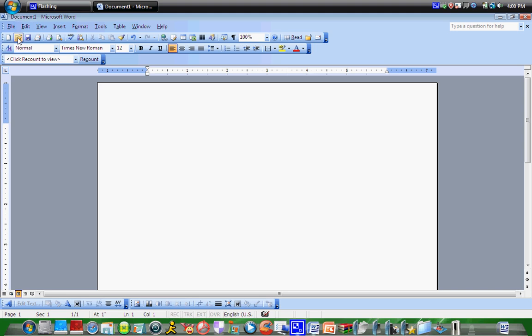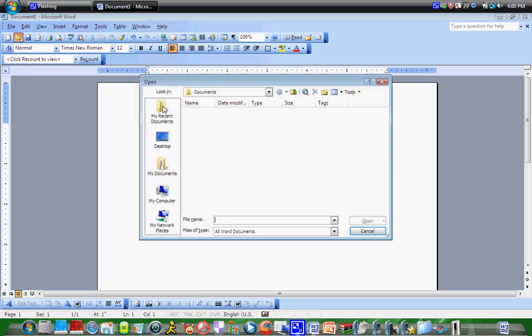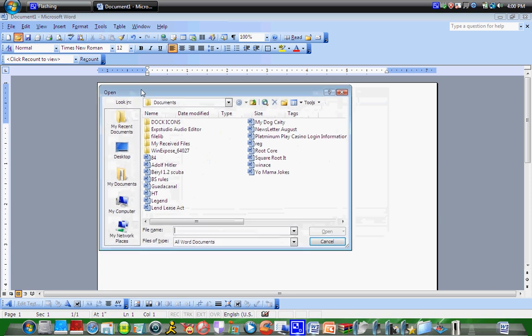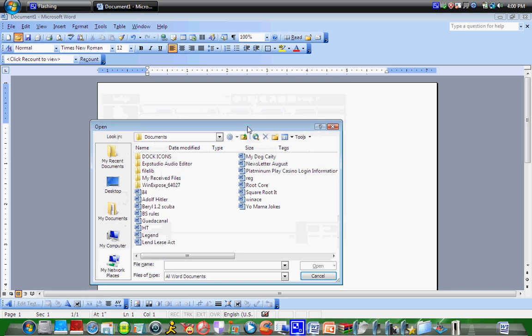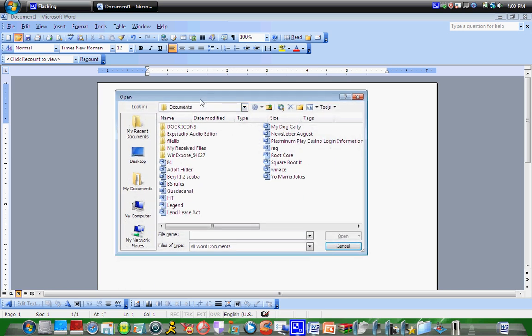The next function we have is the Open button. This will basically open up a file browser, for Mac users, kind of like a Finder. It'll open up the Finder on a Mac. But in Windows, it'll open up Explorer in a little tiny browser. But basically, you can explore your computer and find the document you wish to open. Right now, the main folder it will look in is the Documents folder, because that's how it's programmed in a Microsoft Windows machine. There's the Documents folder, and that's the main folder it will open up when you click the Open button.